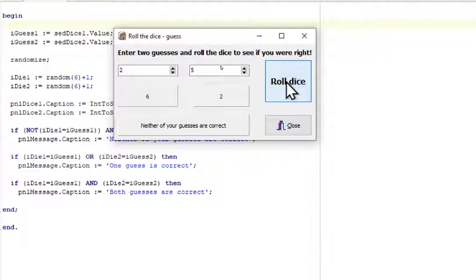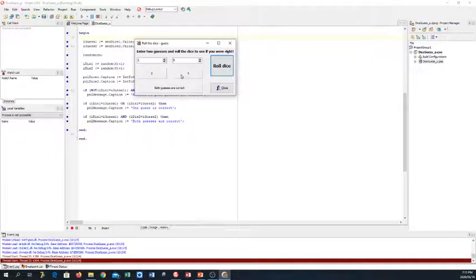Let's quickly see until when. Ooh, there we go. One of them is correct. 2 corresponds with 2, but 5 does not correspond with 4. Let's quickly see if we can actually get both of them to be correct. It's most probably going to take a while, but it does happen. I've tried it just now, and I actually managed to. I just can't do it too quickly because I might. There we go. Okay, so both guesses are correct. 2 corresponds with 2 and 5 corresponds with 5. I hope this was helpful.